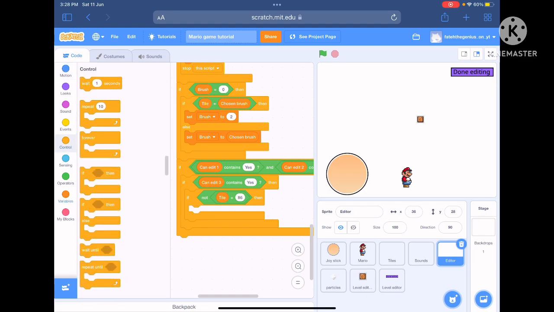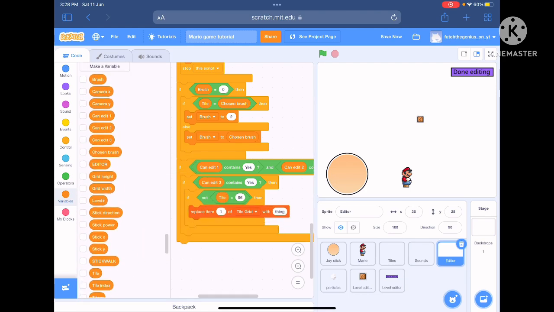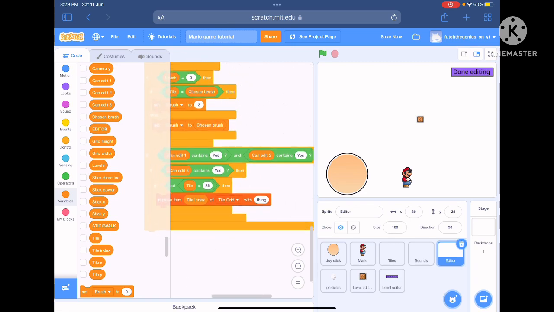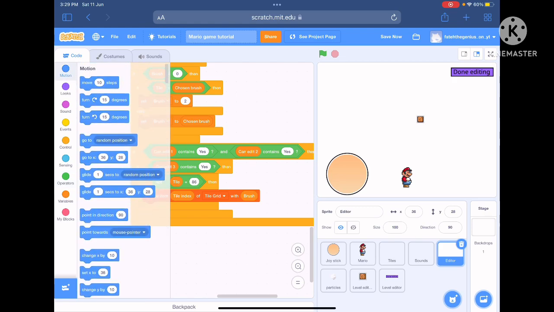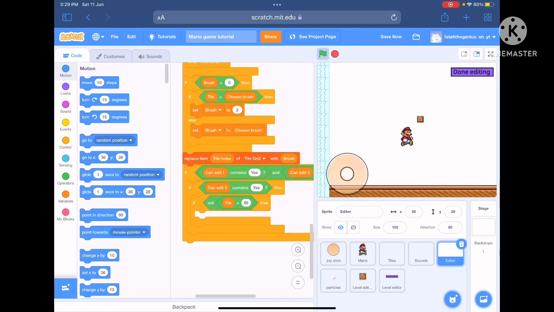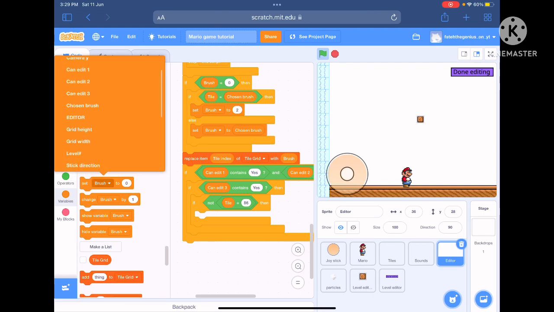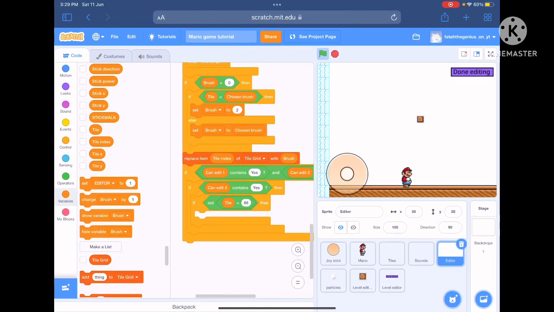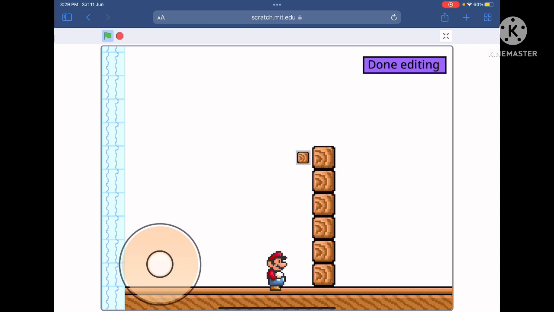then we'll replace item tile index of tile grid with brush. Simple as that. And obviously if I just put it here, this is what it will do. Wait, can edit is the editor is off. Let me set it to 1 real quick. So this is what it would do when we're finished. You can draw and you can erase. Draw.